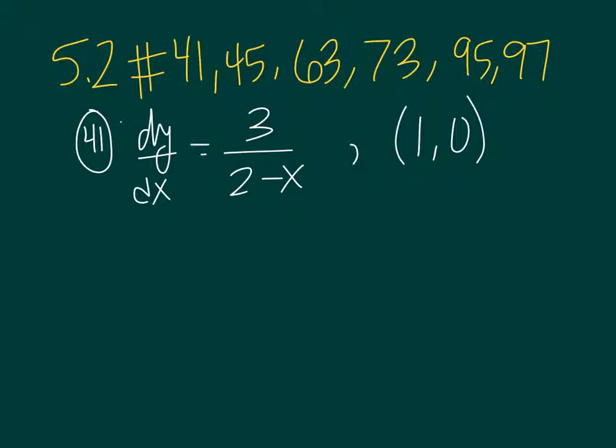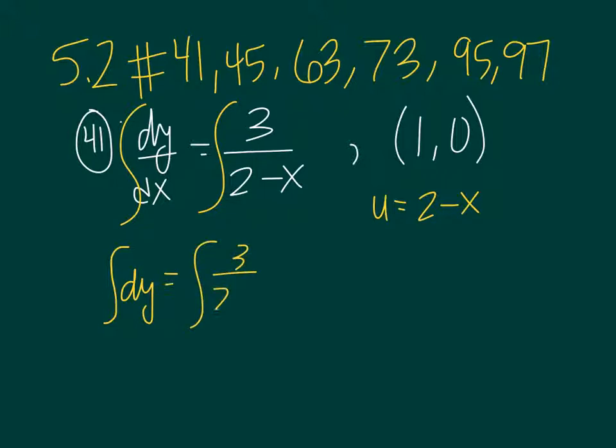If we start this problem off, you can probably tell this is going to be a u substitution problem. So my u is going to be 2 minus x. And actually, I'm going to go ahead and write the integral. I'm taking the integral of both sides so that I can figure out what dy is. We haven't really done this yet, but I'm kind of jumping ahead. Notice if I multiply the dx over there, it looks more normal. If I take the integral of this side, I get y. And now I'm just trying to evaluate this. That actually is kind of our next unit about separating differential equations, but don't worry about that just yet.